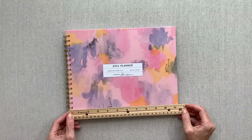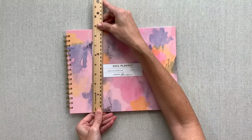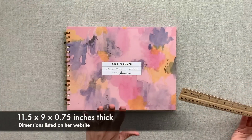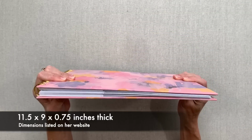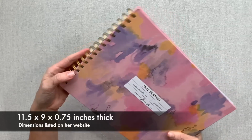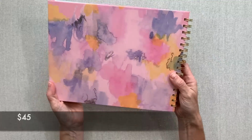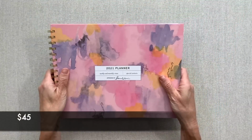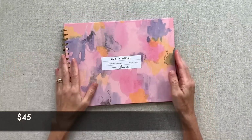Your cover is 11.25 by 8.5. So it is a rectangular planner, not your normal size at all. Pretty small, lightweight, slim, small gold coil. It is a matte gold coil. It has gold foiling on the front. There is your back, the watercolor design. Isn't that beautiful? So it is very lightweight and not heavy at all, but it does have the long layout.